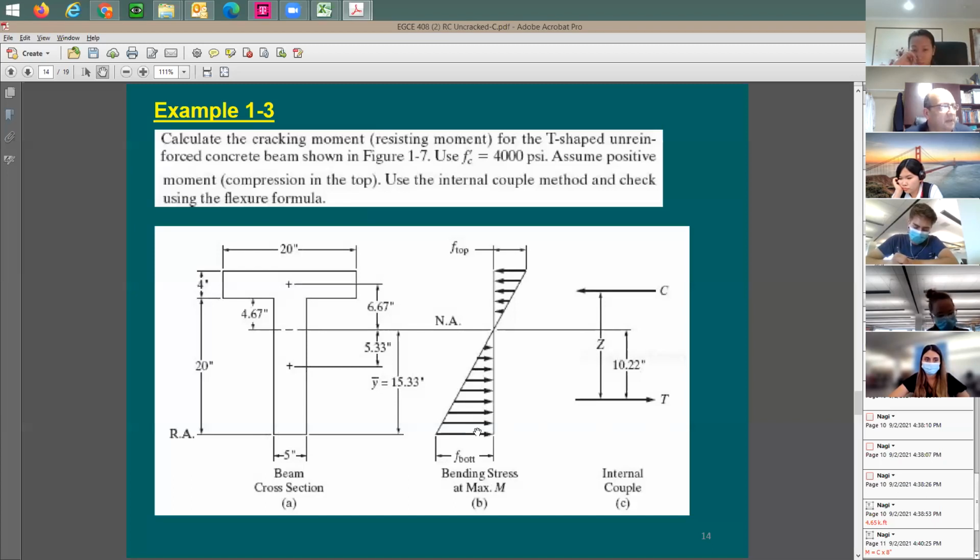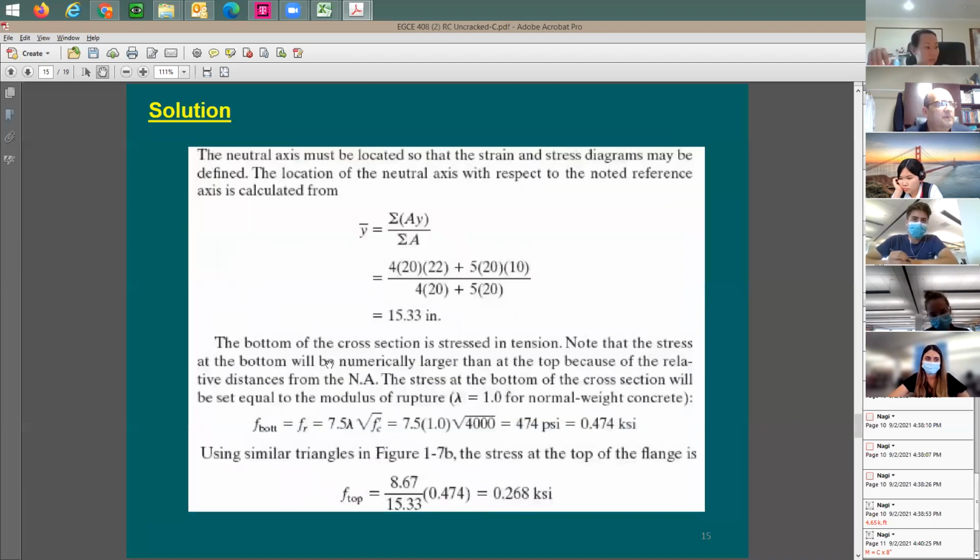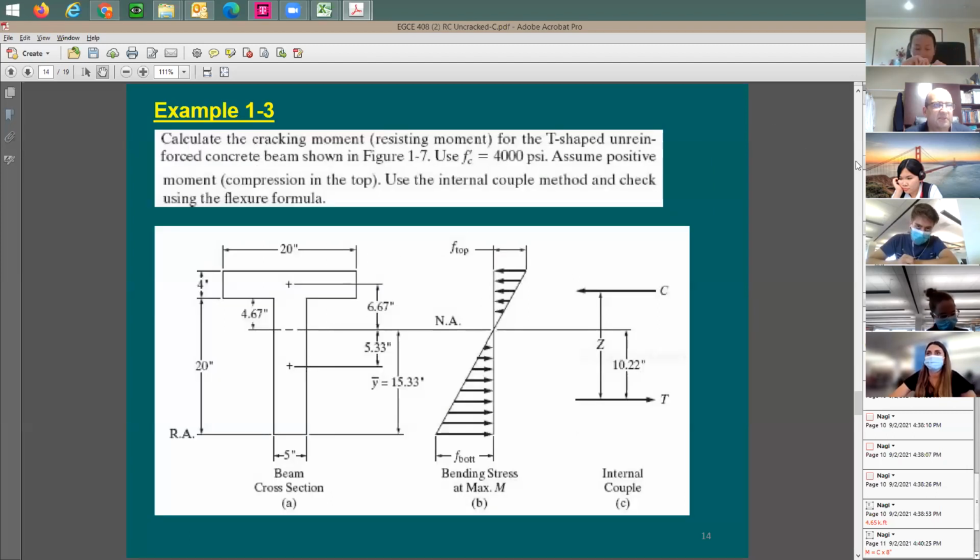Okay. Given information, they give me here the section 24, and this is going to be 20, and this is going to be 5 inches. And this is the way that you find out the centroid. You take the moment here about the top. You say A times y for each one of these two sections. So what it means, you're going to divide this into two sections. Here's section number 1, and this gives you section number 2.